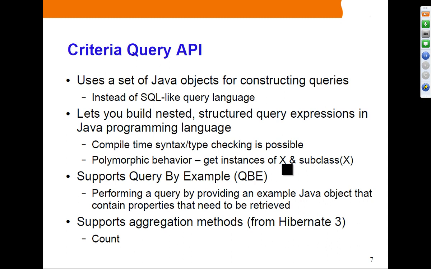The criteria query API also includes what is called query by example. With query by example, you create a Java object and set values on it, and that object can be used as search criteria. That's one of the schemes you can use, and we're going to look into that later on. And from Hibernate 3, it supports aggregation functions such as count.